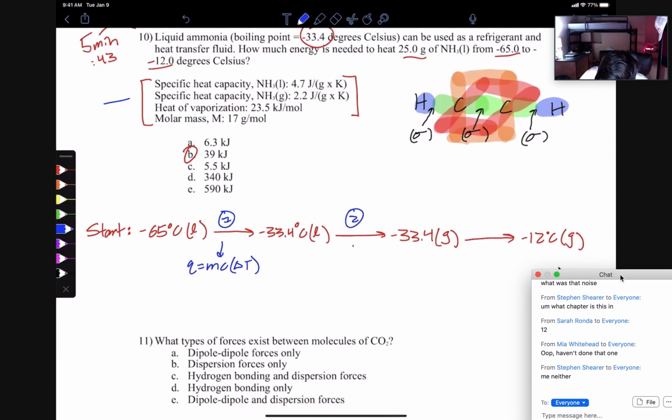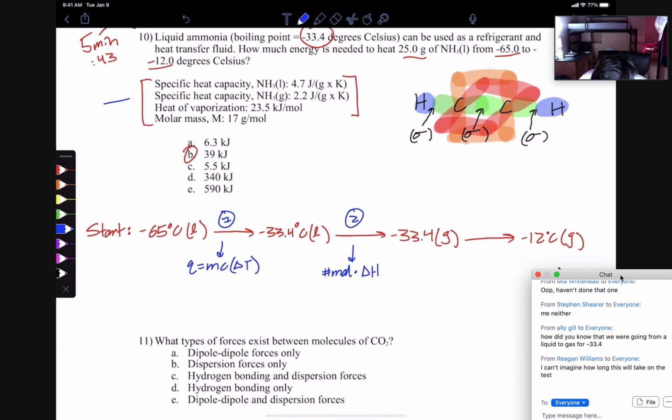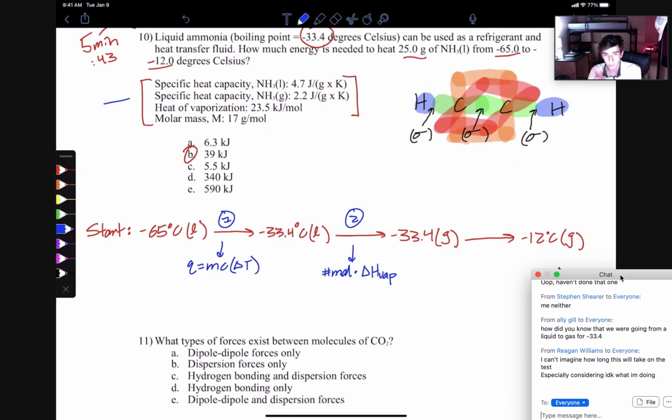Next up, this is the point that confuses people. So this is the second step. And what we have to do is we have to multiply the number of moles times the delta H of vaporization. Okay, so the vaporization is sort of like this stopping, this checkpoint, right? You can increase the temperature, but then once the temperature is at the boiling point, then you need to put in even more energy to cause it to actually vaporize, okay? We need to change states. So that's going to be that amount of heat.